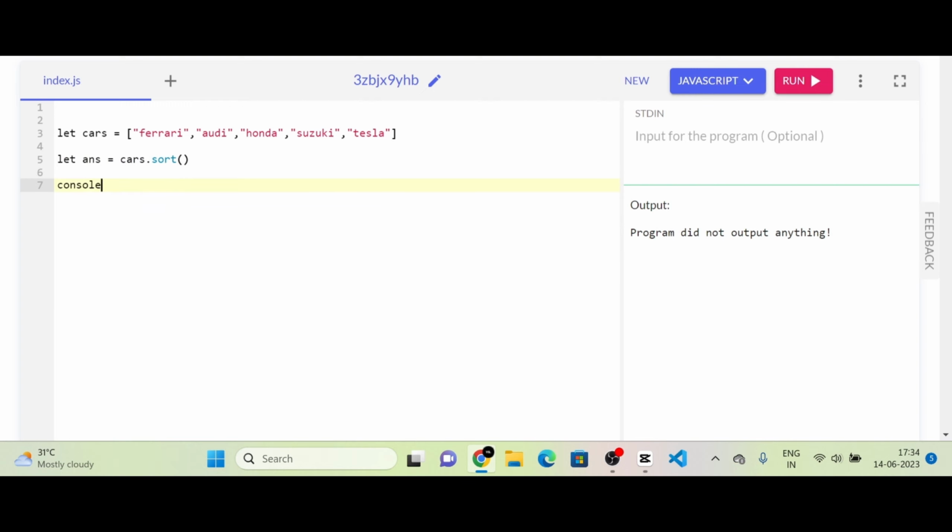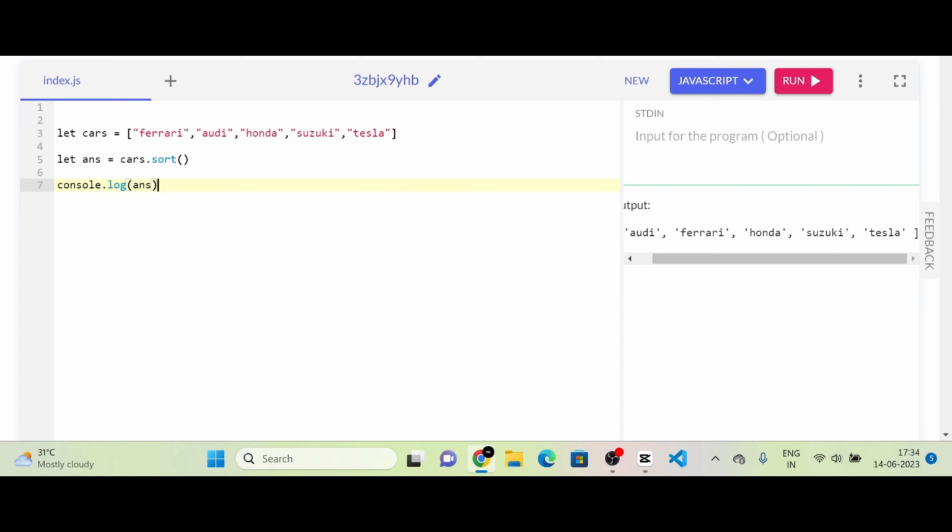So if I run the code, you can see that in the console we will get the array in ascending order. Here you can see A, F, H, S, T. So the array of strings is sorted when we use the sort method.